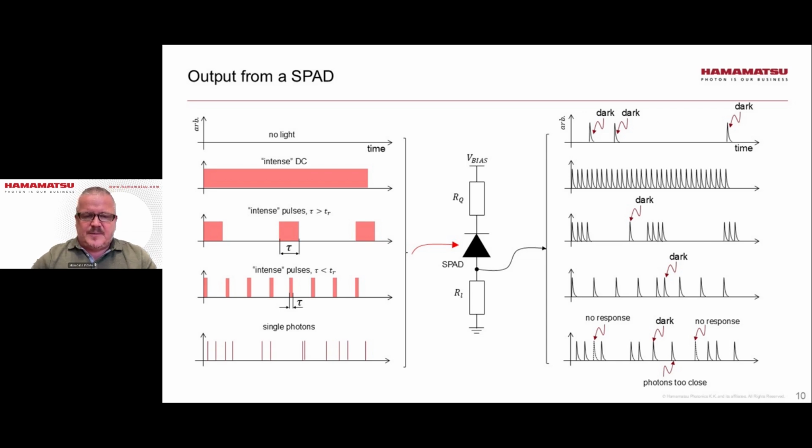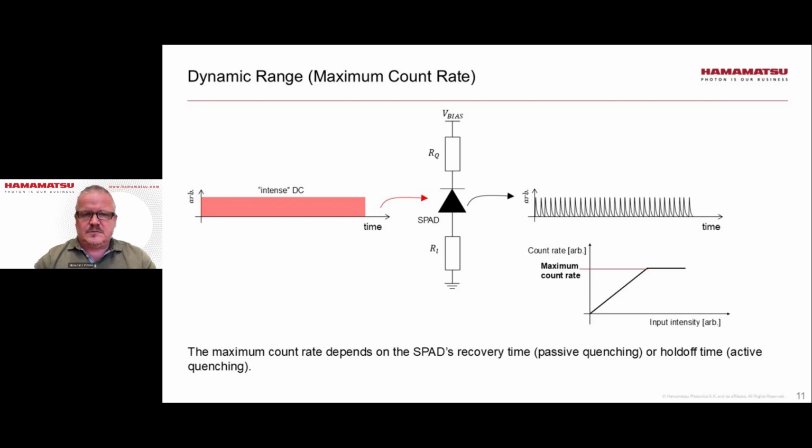So I would like to repeat an important point: if I have 2 or 3 or 5 photons simultaneously hitting the SPAD, you are still going to get just one PE waveform. And finally, if I have single photons, I'm going to get single pulses with a timing corresponding to the timing of the single photons. If the photons are too close in time, I'm just going to get one pulse.